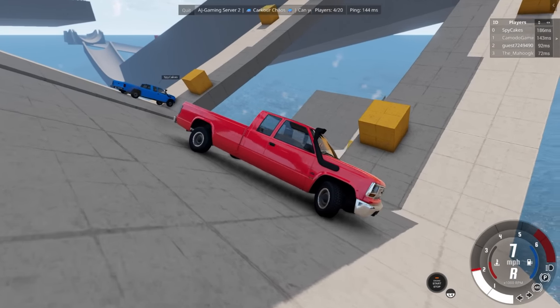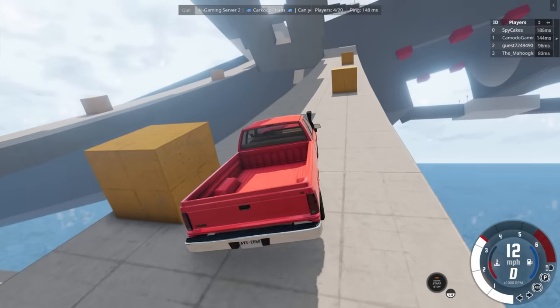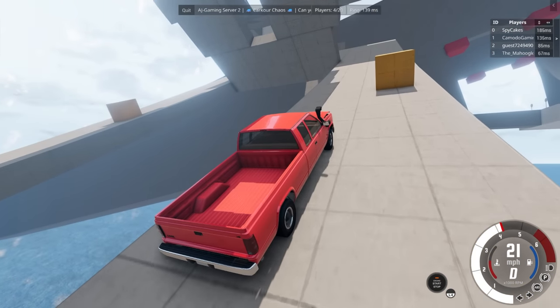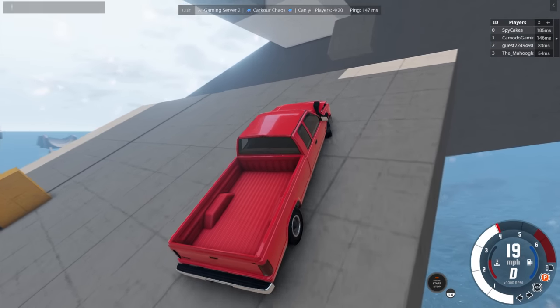Oh. Spy, how did you do that? Angle it. Oh, no, you're going to damage yourself. Yeah, I definitely bottomed the bumper. I just moved the bumper. It's going to make the next little bit easier, right? That's true. Okay, swing it around.